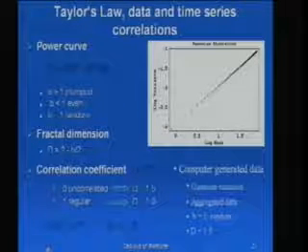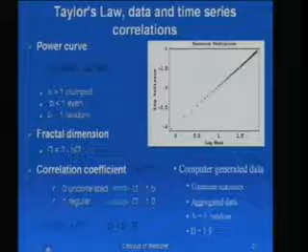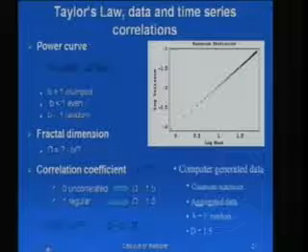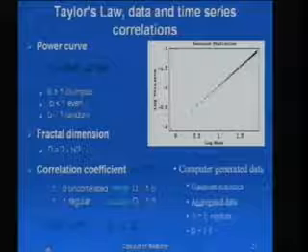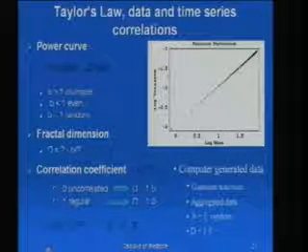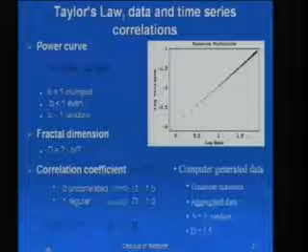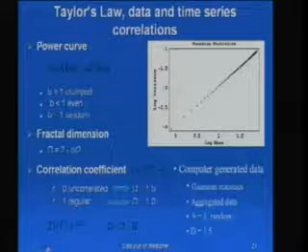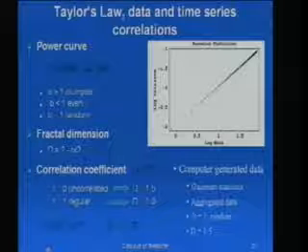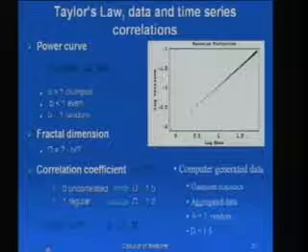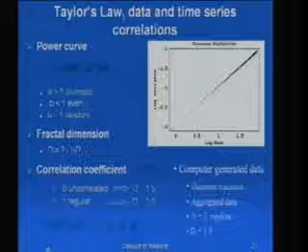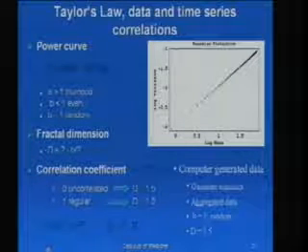What Taylor observed is that in general, the slope of this curve, what he called the power curve, that the variance as a function of resolution, which is m, in my case, how many elements you add together, is equal to the mean to the power b. And if you take the log of both sides, this is the kind of curve you get for the data, and he got that for a number of species. And it has some very interesting interpretations.